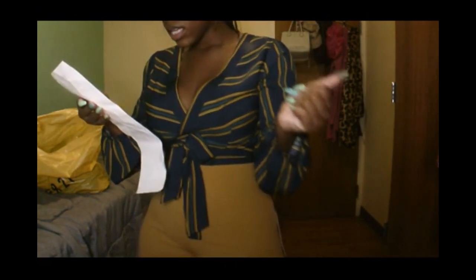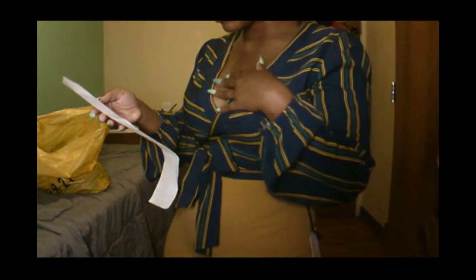Basically, the top is two separate pieces and there are two different long strings. What you do is cross one over, cross one over, tie it behind your back, and then tie it in the front. I'll turn around so you can kind of see where in the back I have it tied. And then I made a little bow in the front. This shirt was $11.13 with the 30% off. It is an extra large, so it kind of droops over my hands. I tried to find a large; however, there was no more. Of course not. I'll live — it's fine.